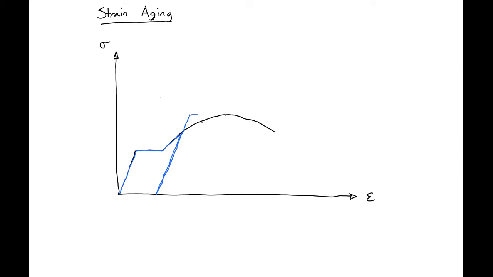We'll see some kind of small yield plateau and then we'll move up to our ultimate strength. And then what will happen is if we were to continue testing this compared to where we were before, we'll fail at a lower strain.